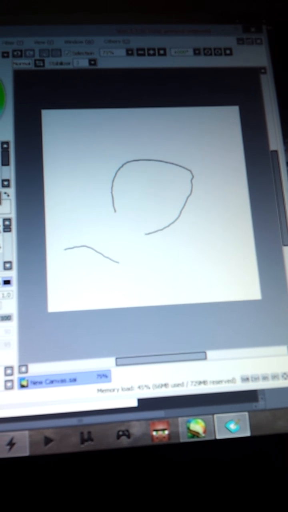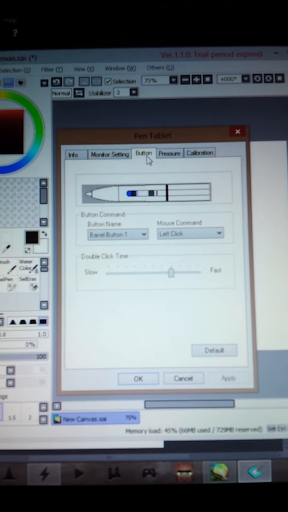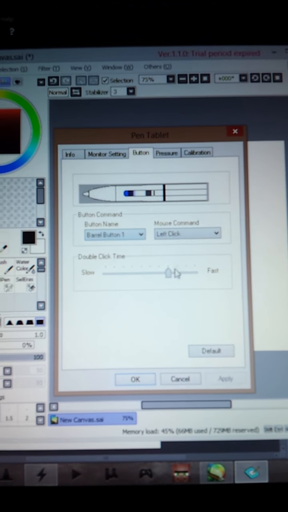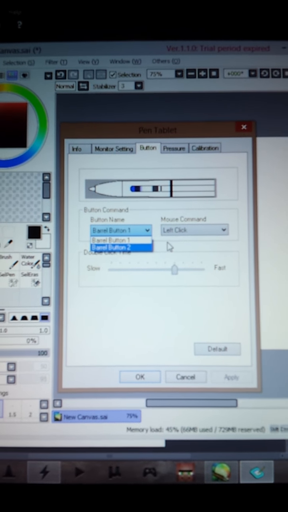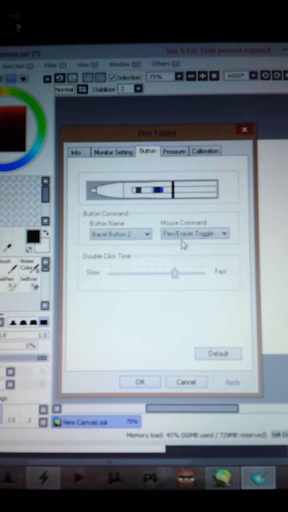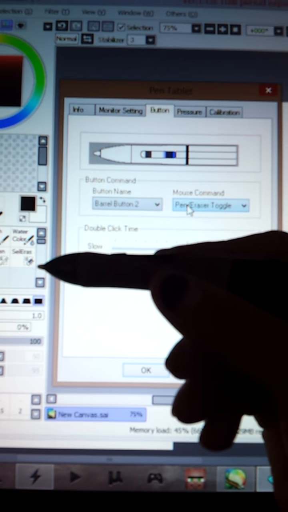Oh, and one thing I also found out that's pretty handy, that I didn't notice before, excuse my crappy phone here that I'm taking video with, is that you can set up an eraser for one of the two buttons on here, which is really convenient.